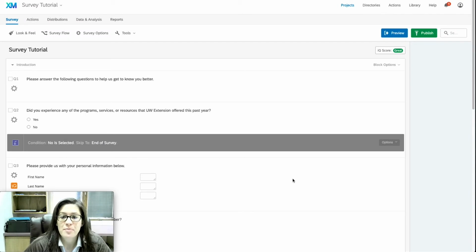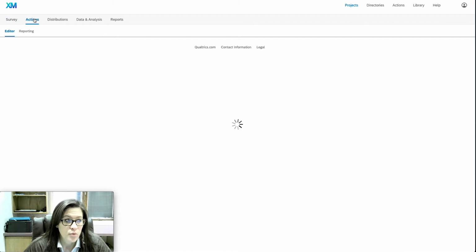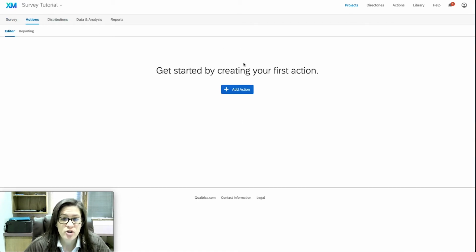You can also set up email triggers to notify you when a survey response has been submitted and to even send to your respondents after the survey, since this is not a default setting. The easiest way to do this, to create an email trigger, is by going to the Actions tab on the top left corner. Now, when you click on the Actions tab, if you haven't created any triggers yet, it'll take you through a simple process.